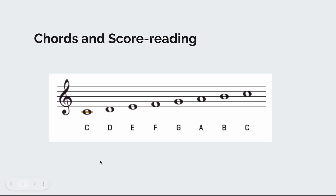So our next chord would be D, and same as before, we would need to skip one. That would get us to F. From F, we skip one, that would get us to A. Then we have our pancake stack of D, F, and A. That would be chord 2.